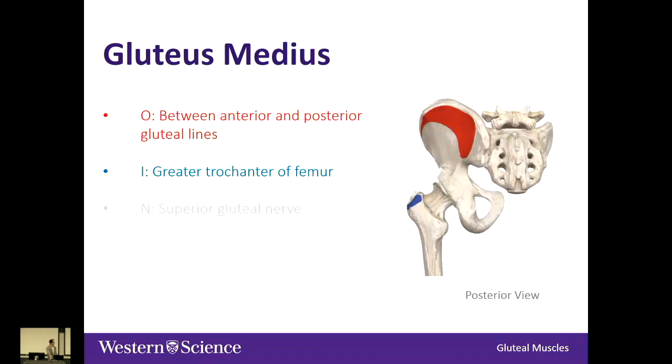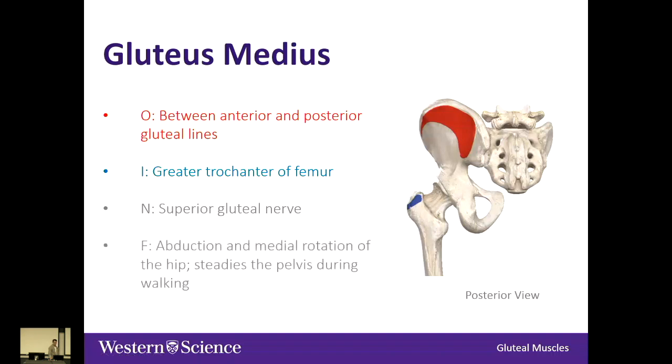So nerves. Gluteal nerve, because it's a glute muscle, and in this case it's the superior one, because if you look at where glute medius is, even though it's deeper than gluteus maximus, it is overall more superior. So it gets the superior one, whereas glute max was sitting more down in this area. So it's getting the inferior one.